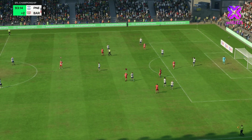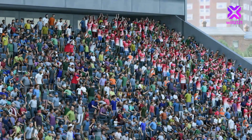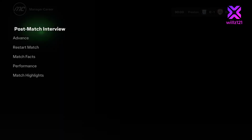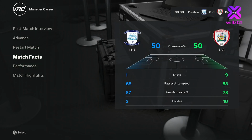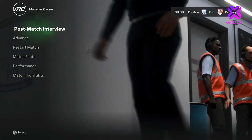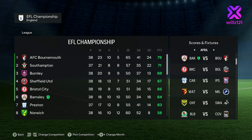That's 4 wins on the run now. Three 2-0 wins and a 1-0. 4 clean sheets on the spin. And that, beating Preston, will hopefully get us into the top 6. They were much better in the second half with the ball, Preston, but they only created 1 chance. Looking at the results around, there's nothing on there of particular interest. Sheffield United weren't on there, but that result does put us into 6th position, a point clear of Preston.